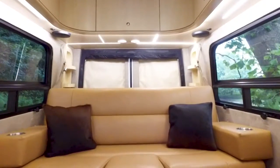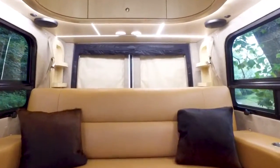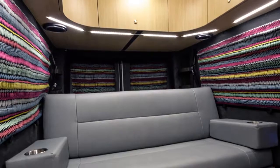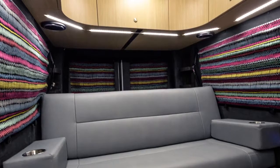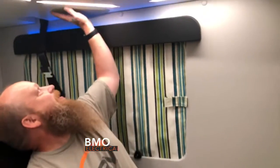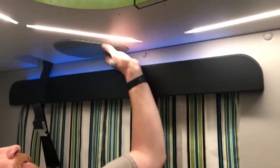Another thing that is very subtle, but I think it's way cool, we used to mount the speakers, a flush mount, so that they would look like... they were high quality JL speakers made in Florida, but it just had a look that wasn't great. I said something to BMO about it. He said, yeah, we can flush mount. So we came up with an idea just to add a little bit more integration into it to make a speaker grill.